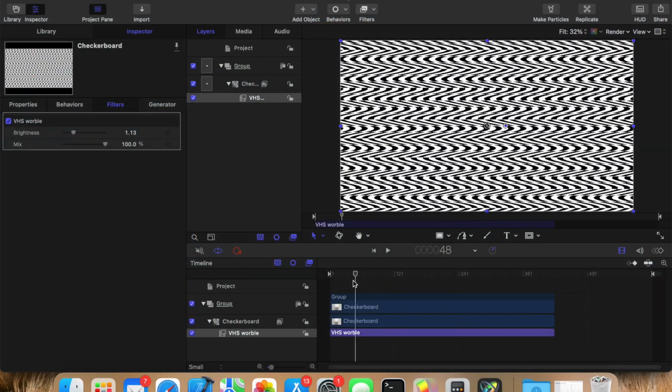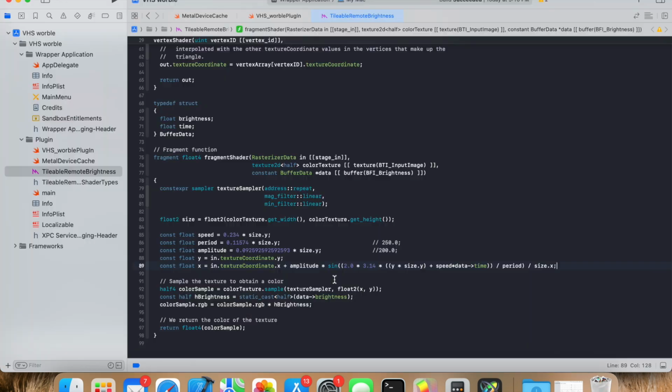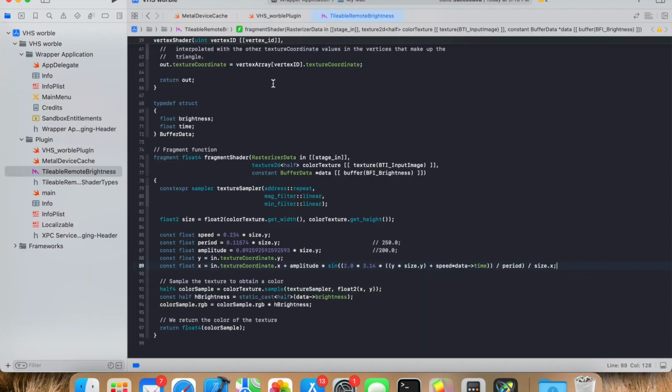At this point, it's fun to have it like this, and it is super trippy, but it makes the most sense to actually use a function of an actual TV-like signal for like a VHS messing up. I came up with this little function, which I'm going to replace our sine function with this.